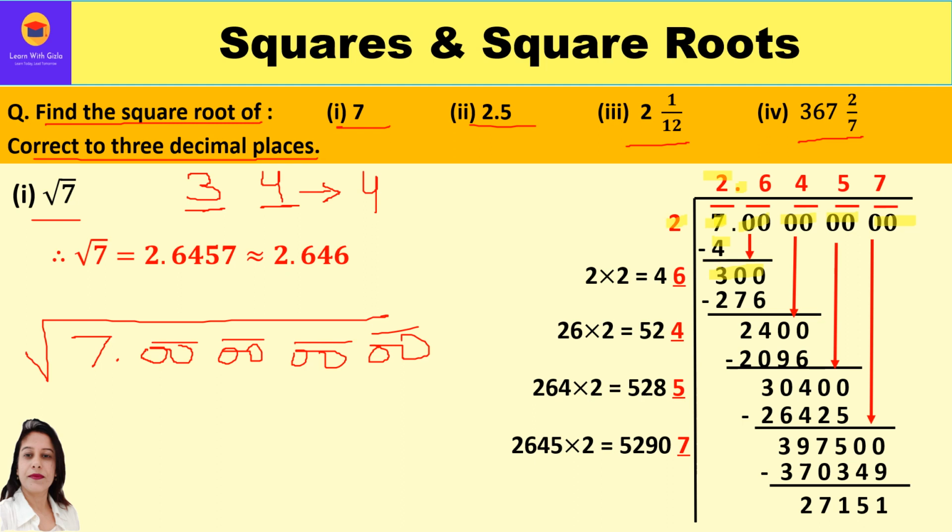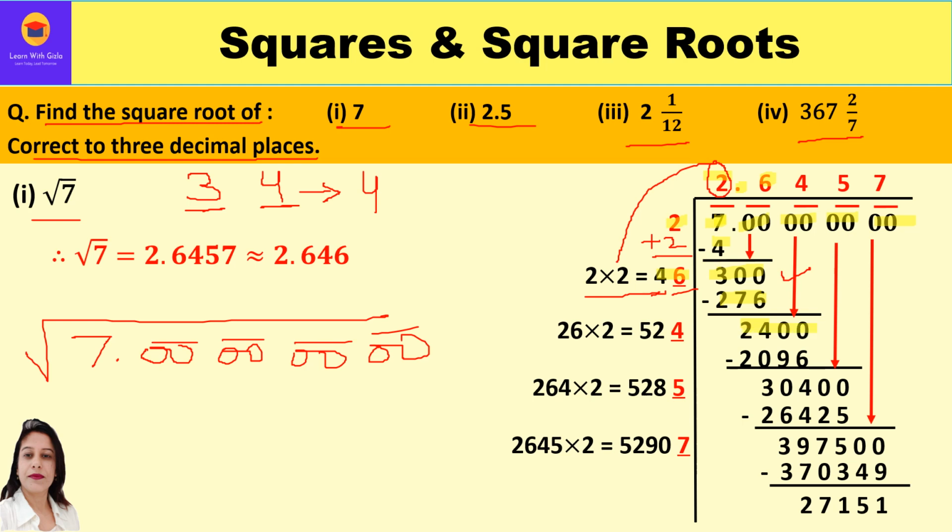For the divisor, I will take up the first quotient, that is 2, and I will double it. 2 into 2 is 4. Keep a blank over here, or you can simply add the newly added quotient, that is 2. 2 plus 2 is also 4. Now we have to think of a number what should come in the blank multiplied by the same number so that the product is either equal to or less than 300. So clearly we can keep over here 6. So we will have divisor 46. The quotient is 6. 46 into 6 is 276. Now 300 minus 276 is 24.